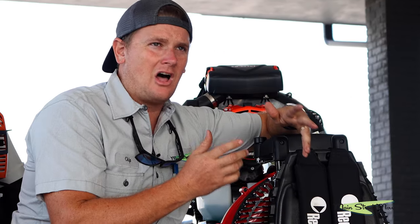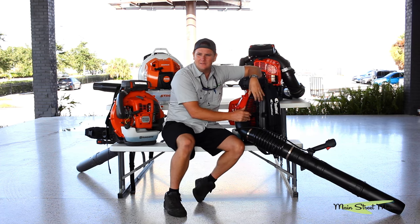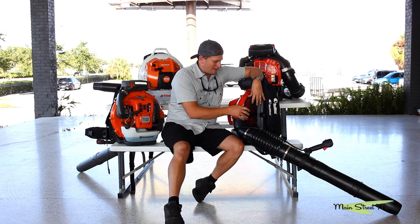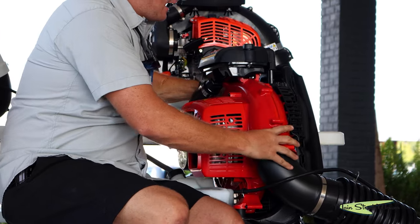BR600 who has the cloth style. One thing I could tell is some things just seem a little bit flimsy on it, right? Like, this seems like a strawberry basket you'd get from the grocery store and have all your strawberries in. It just seems a little flimsy and kind of cheap, right? It kind of brings me to my next question.